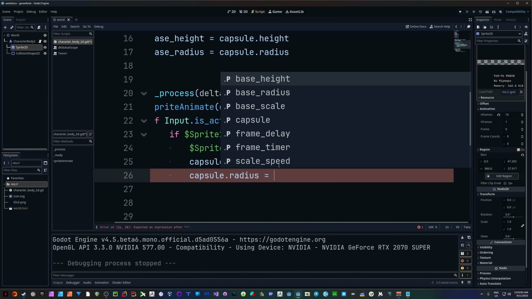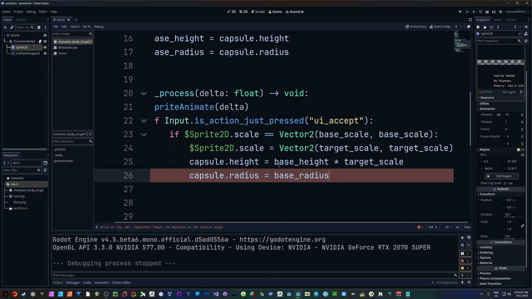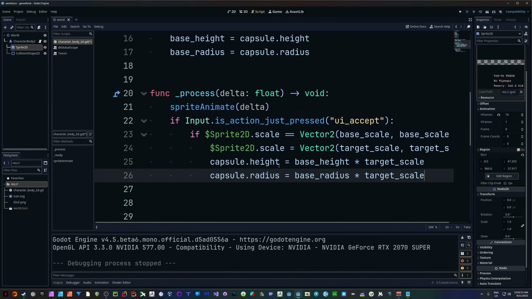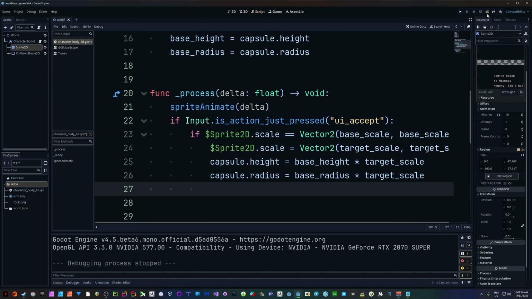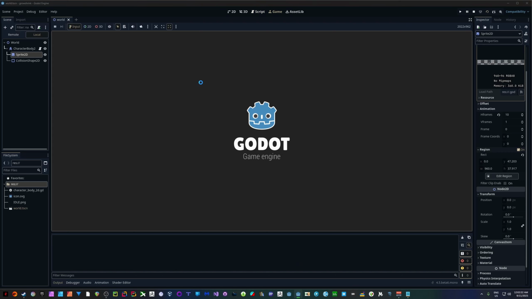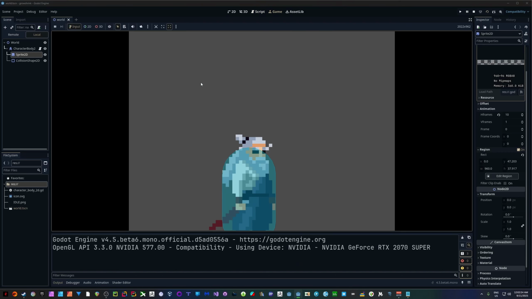It should, but that's fine. And this is just going to be our base radius times, again, our target scale. So basically we're just multiplying these by 8. So if we take a look at that now, our capsule should be changing size with us. And it is. That's great.